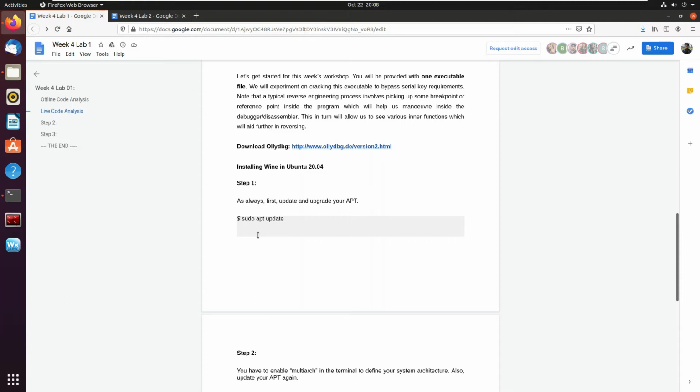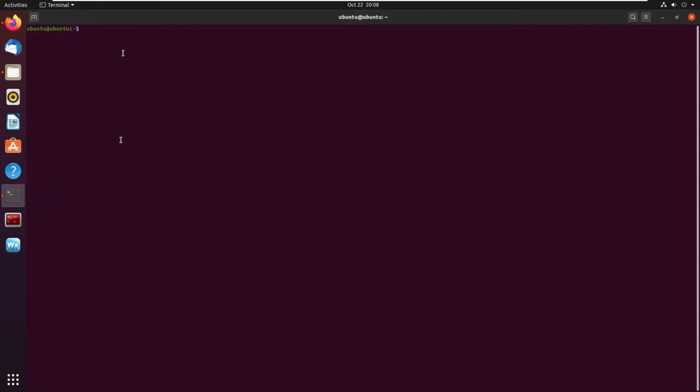Wine is basically an emulator for Linux or Ubuntu distributions through which you can run Microsoft Windows software on Linux or Ubuntu.